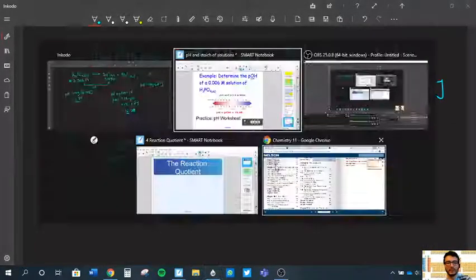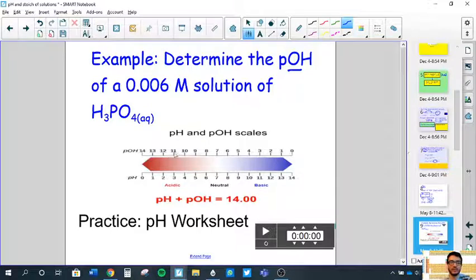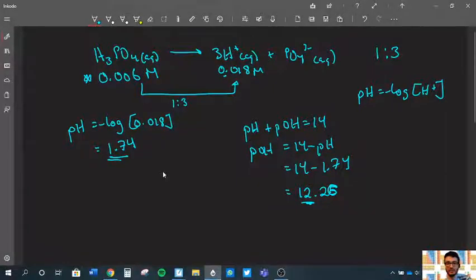Okay, a little bit counterintuitive. It's hard to visualize this. So pH and pOH scales go in opposite directions. So pH is typically 0 in this case to 14, where these are acidic pH values. A pOH scale is the opposite. So the larger the number, the more acidic it is. The lesser the number, the lower the number, the more basic it is. Right. So it makes sense that this acid has a 1.74 pH value, meaning it's quite acidic. So it's going to then have a higher pOH value, in this case 12.26.